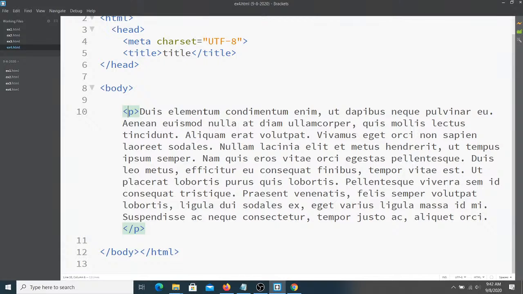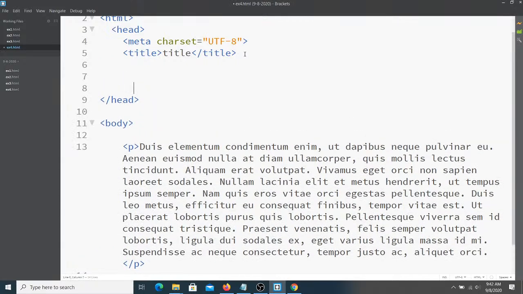Because we're going to be writing a lot of code, we could do this inline because we're only going to have the one paragraph. But inside of head, let's get used to not using inline. You don't actually tend to use inline that much because it's a little bit fragile. Imagine if you have a very large site and you want a consistent look and feel. Every time you use inline, you've kind of broken that. There are examples of people using many, many different fonts, font sizes, and font colors, all kinds of inconsistent styling. So you want to avoid inline. It's not the worst thing in the world, but you generally want to create classes for things.